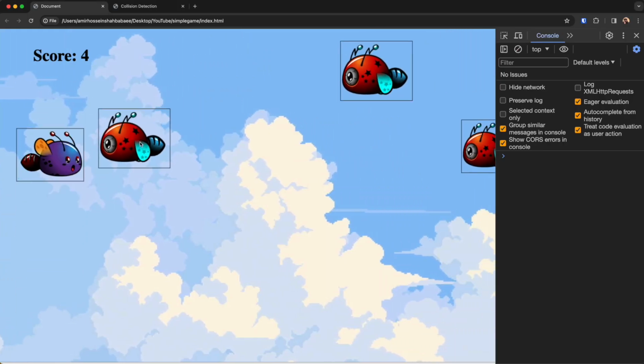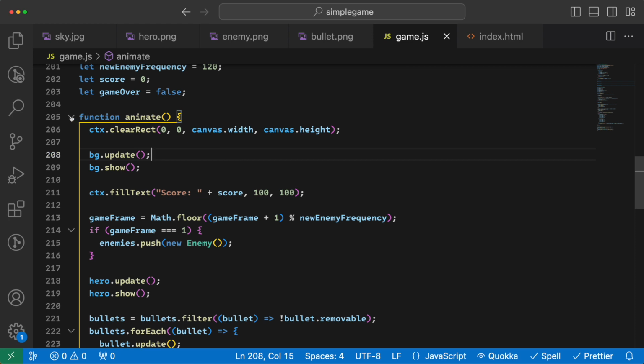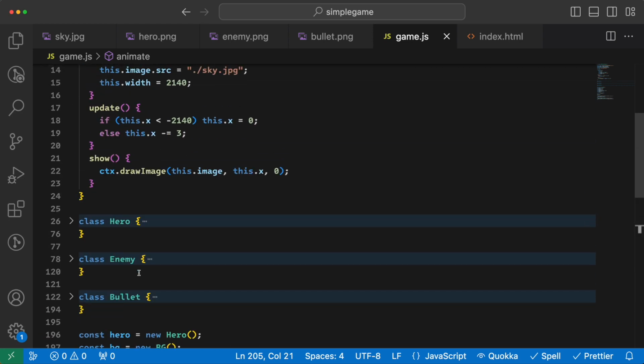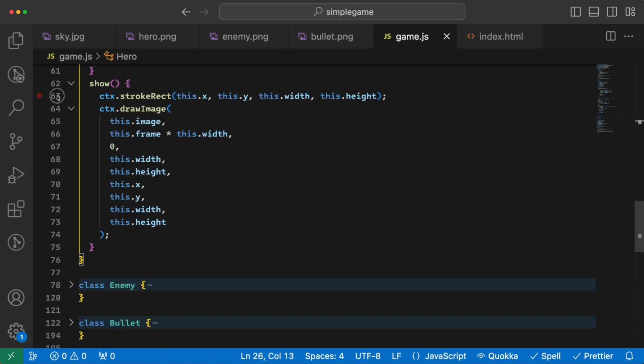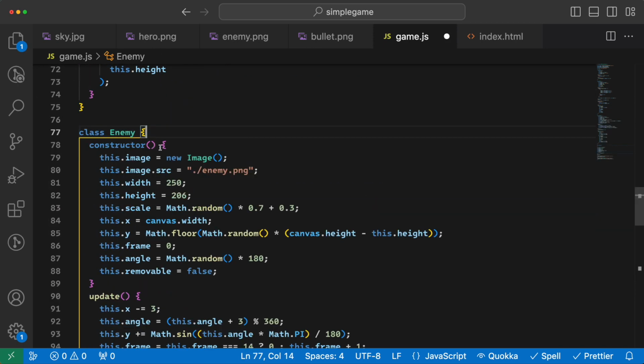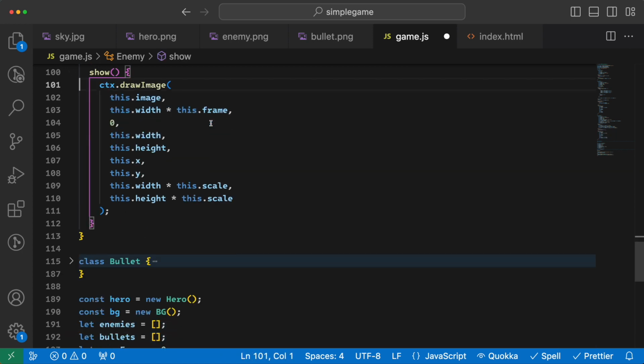The only thing that is remaining for me is just to remove these rectangles around these entities. So for hero, when we show, we need to remove this one, and for enemy as well, we need to remove this one.